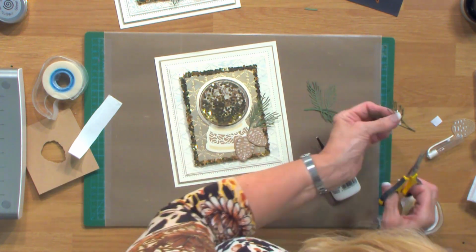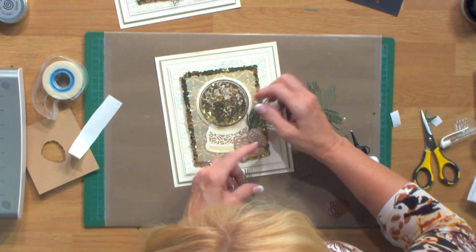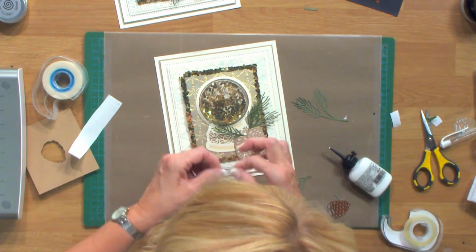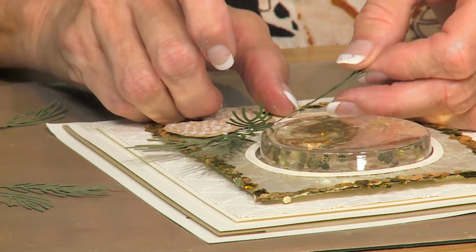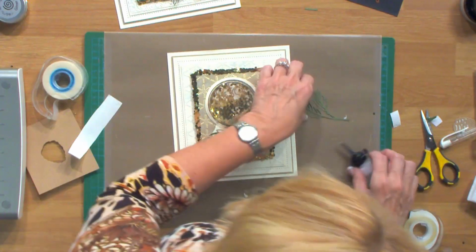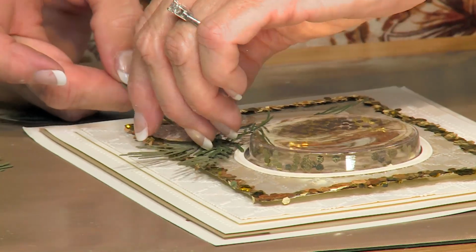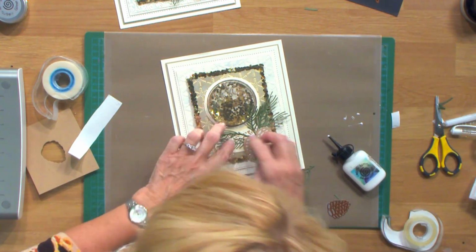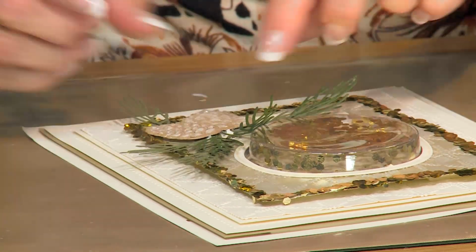In fact, let's trim that down. Use little pieces on there. There we go. Tuck that under. There we go. Do another one, and they're going two different directions, so you can have them going any way you want. In fact, let's pop that one over a little bit more. And put this one under. There we go. Oops. And take and use these little pieces here. We can even add some coming down out of the bottom if you like. That's what's fun, to play with different shapes and configurations on your dies. You can just get the floral elements to look exactly how you like them. There we go.